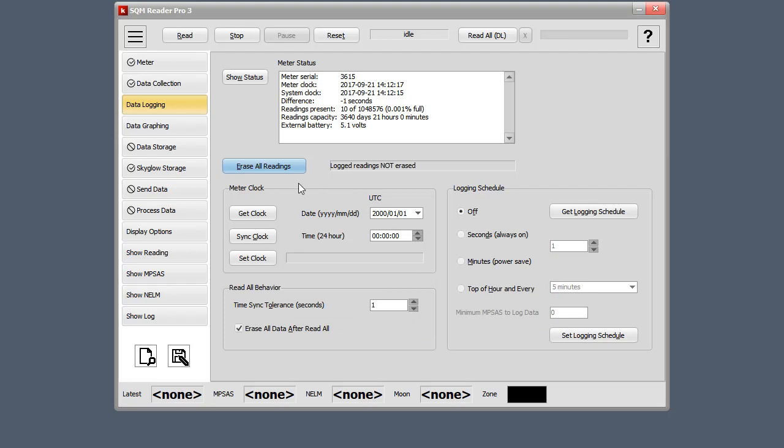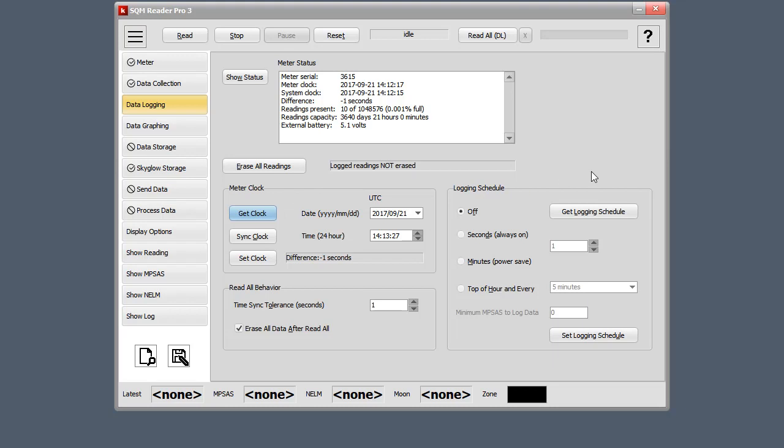We can set the real-time clock in the meter. We can interrogate the time by clicking Get Clock. And I can change the date and the time to a manual setting and set it. Or I can click Sync Clock, and that will take the PC time and send it directly to the meter. And this becomes one of the functions that can be done at your periodic maintenance and reading function visit.